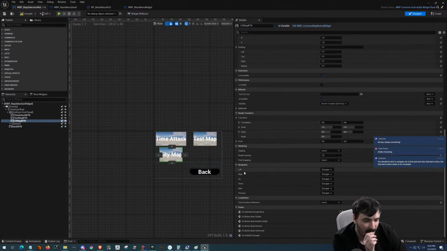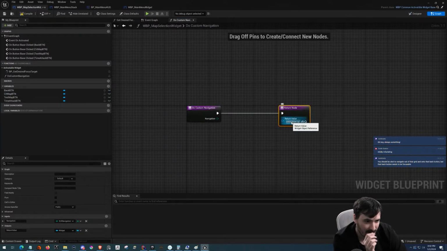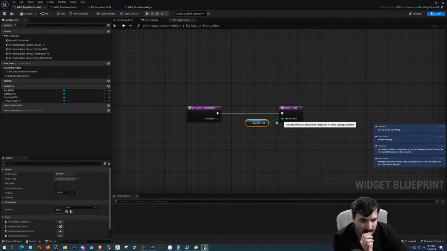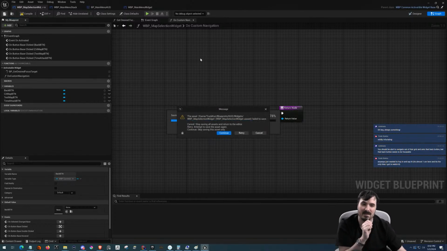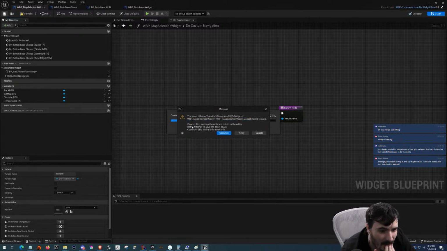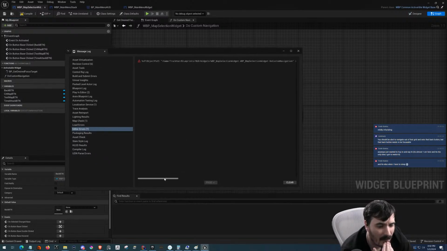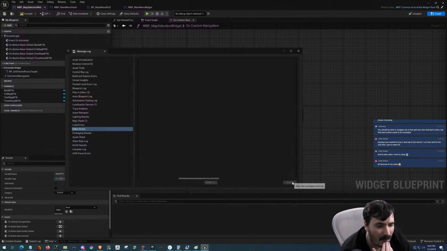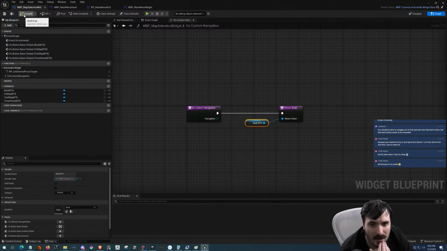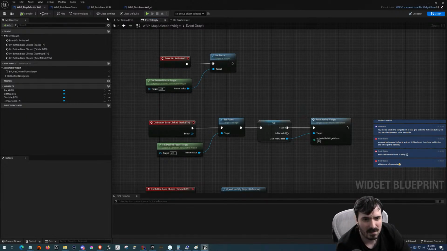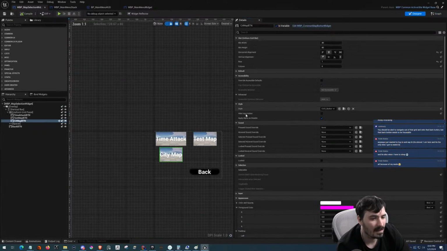Oh, wait. Down, custom, create function. Weird, but okay. That might be it.